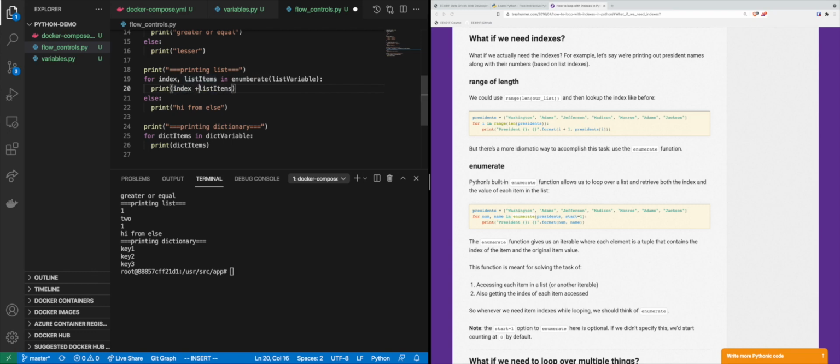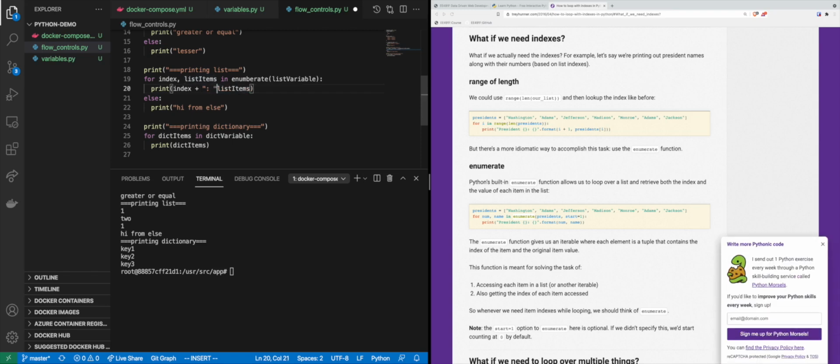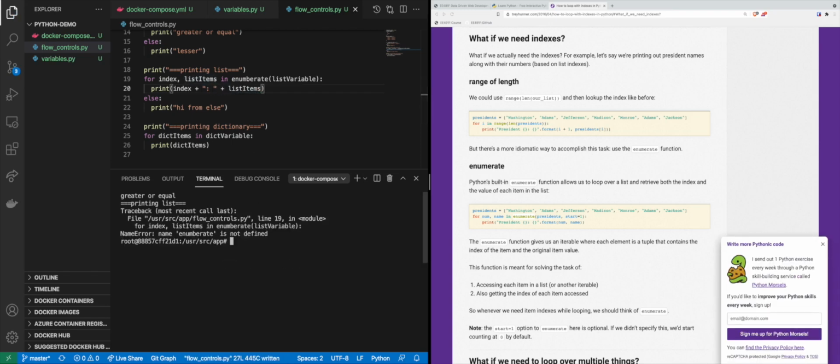And we'll print that out. Oop, my fingers are really fat today. What did I do? Oh, it's an integer.